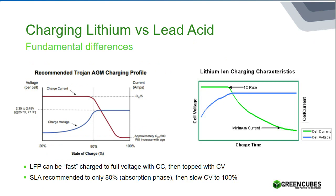Much of the advantage of lithium-ion at the system level comes from its charging properties. And these may be kind of confusing graphs for you, so I'm not going to go into them in much detail. But basically, for all batteries, there's a constant current phase and then a constant voltage or high state of charge phase where the battery is basically fast charged and then topped off. For a lithium battery, it's mostly fast charged, but lead acid is only charged to about 80% in that phase. Also, the charging for a lithium-ion battery approaches about 100% efficiency versus only 80% for lead, and this results in less energy loss and more savings on your electricity bill.